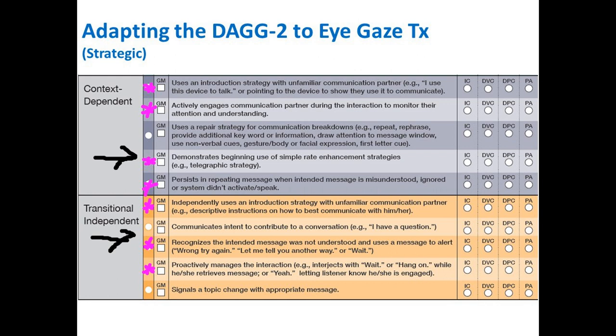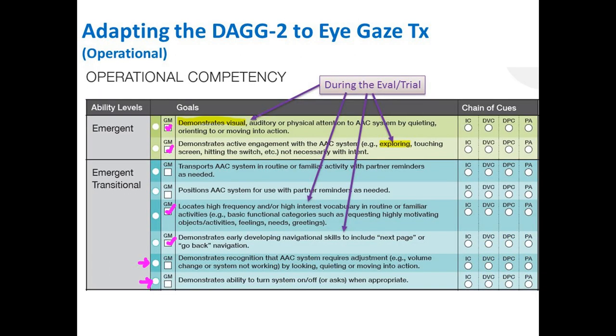So I really, again, look to this, and what I do is if there's something that I could tweak within the goal, I certainly tweak it, especially if I can make it fit the eye gaze user better. And these are just examples. So these goals may even give you an idea of something else you want to do that's along the same line. So you can change this in any way that you want to fit the needs of your user.